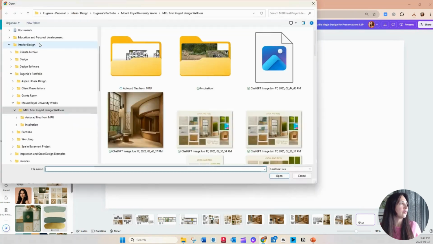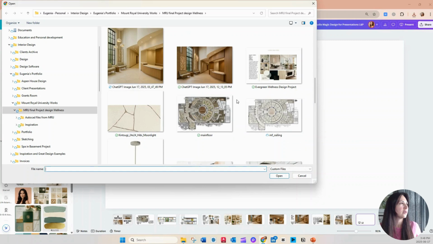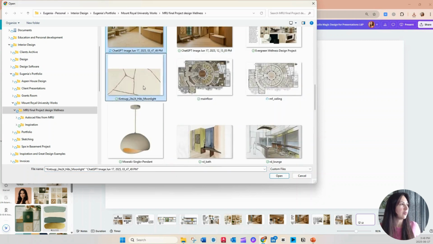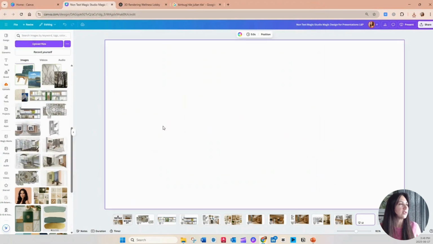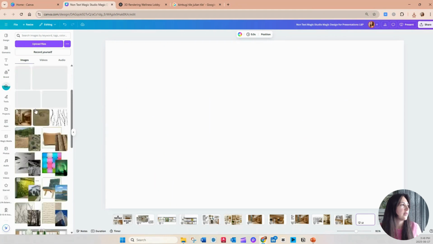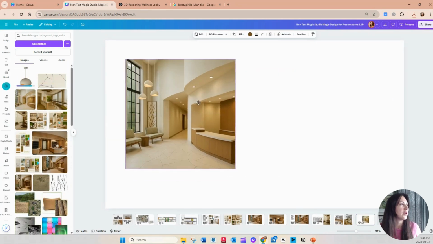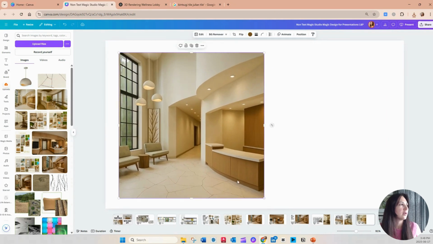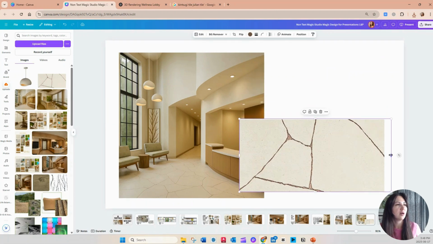Canva. I'm going to upload it. Where is our new rendering? Here, and I'm going to upload the tile, the lamp, and let's create another mood board. Oh, this one. So here's the rendering that we got, and this is the inspiration for the floor. So that's the image right from the website of the tile manufacturer, supplier.